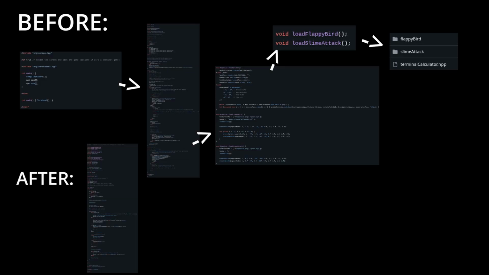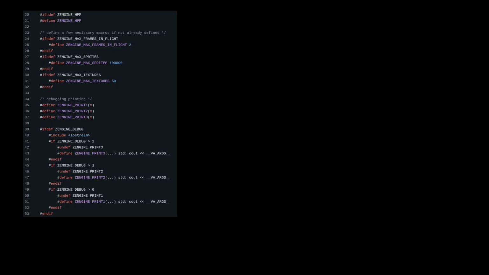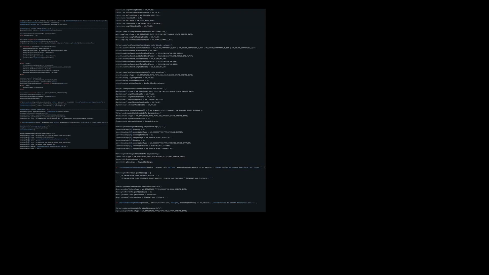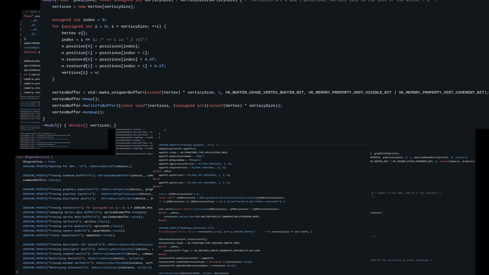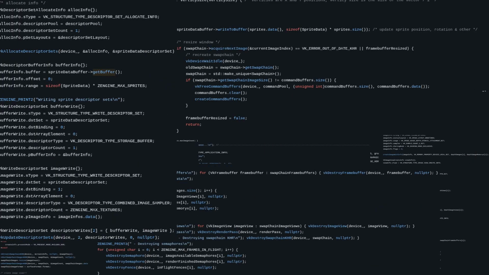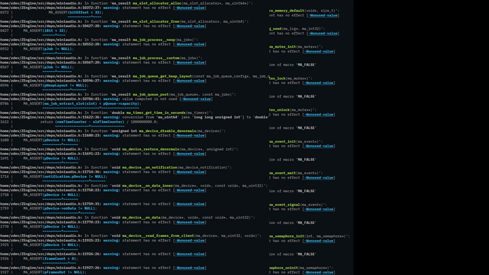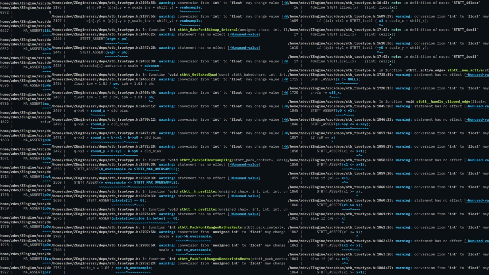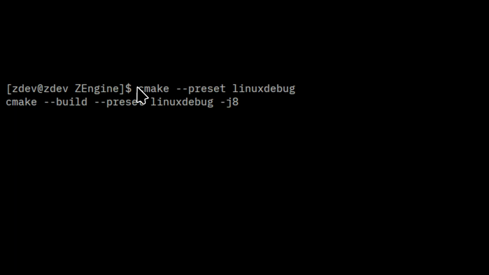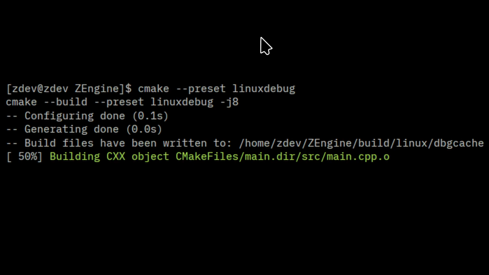I overhauled and optimized the API to make it more friendly, as well as being lighter on the stack. I restructured it to make it more readable and inline the functions that were only called once, to avoid too many abstractions, making the code less readable. When you close the window, it now finally deallocates all the memory and closes without crashing. I also fixed hundreds of warnings throughout the engine, to the point where even if you have -Wall and -Wextra on Linux, you won't see a single warning.